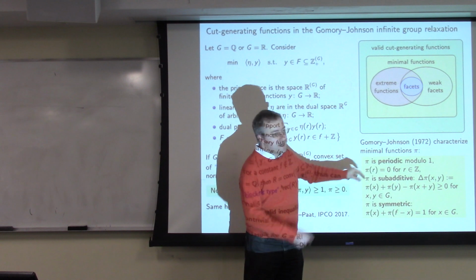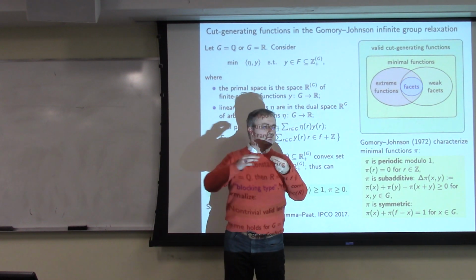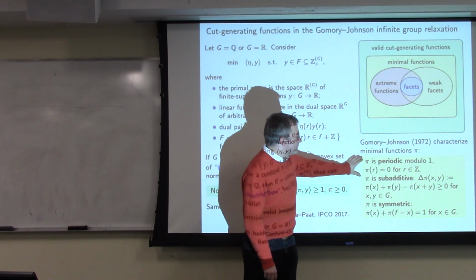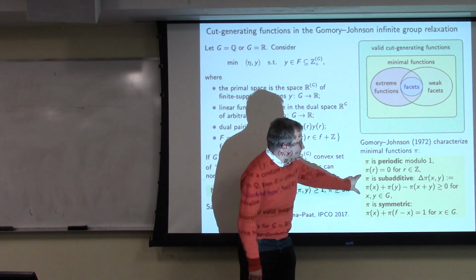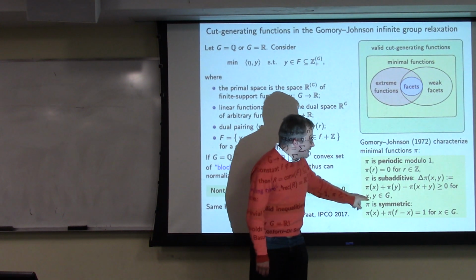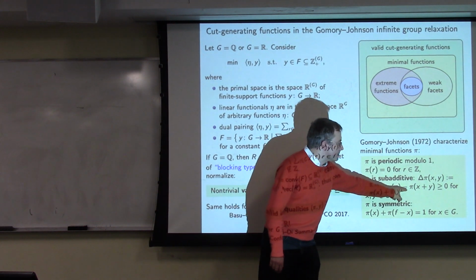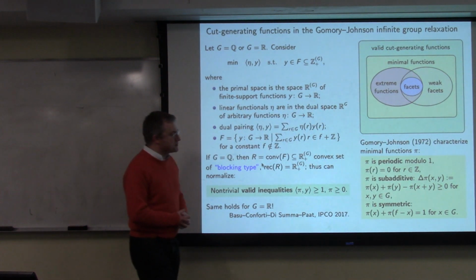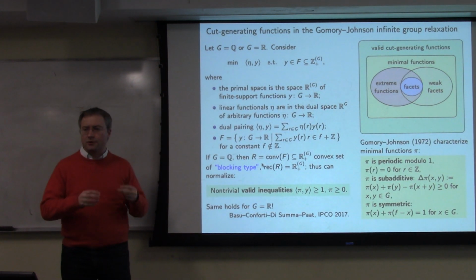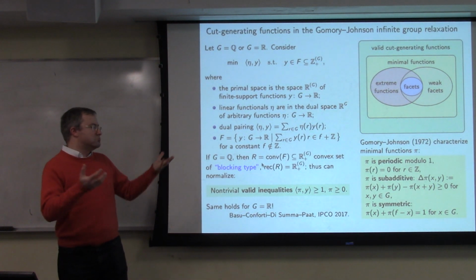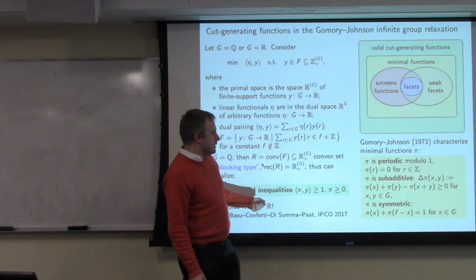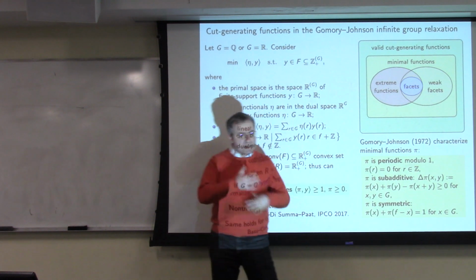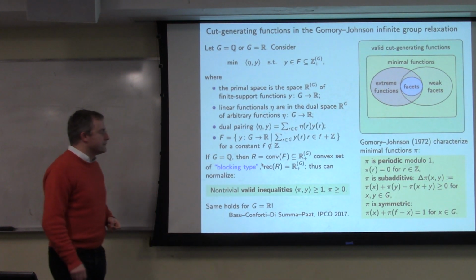We have to be periodic. So basically, if I'm non-periodic, then I can just lower the coefficients that are too large, and then we can improve the function that way. So we have to be periodic. Then there's some additivity. If I take any x and y, then I have pi(x) plus pi(y) minus pi(x plus y) greater or equal to 0. We give a name to this difference. It's called delta pi, the sub-additivity slack. If this one is 0, we are actually additive. If it's positive, we are strictly sub-additive. And then there's a particular condition that involves this constant f. There's a particular normalization going on. We call this the symmetry condition. And so that's a characterization.